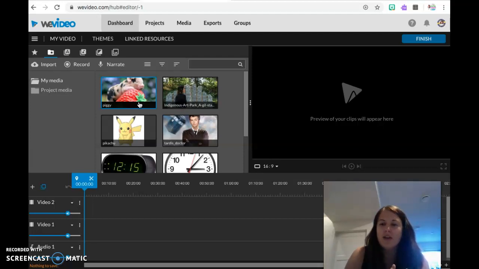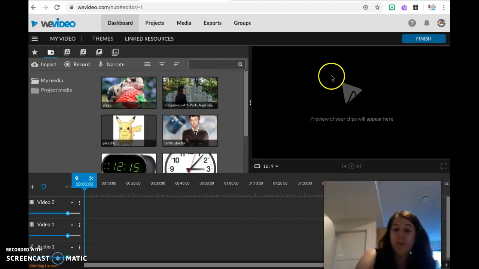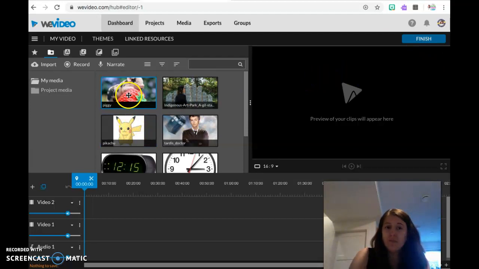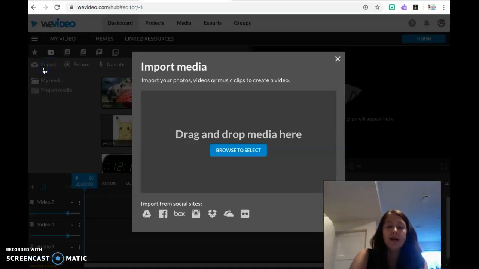But the number one thing you want to do is, when you jump into here, you're not going to have these photos to work with. So you need to find those photos beforehand and have them in a place that's really easy to access. You can either just drag and drop them into here, or you can import them. Okay, so I'm going to show you how to import media. I'm going to click import media. And here's where I could drag and drop.